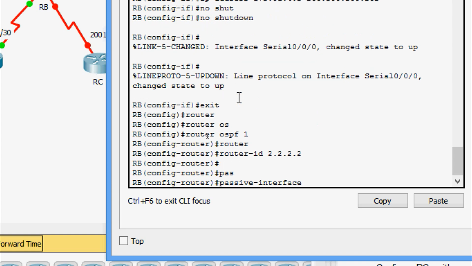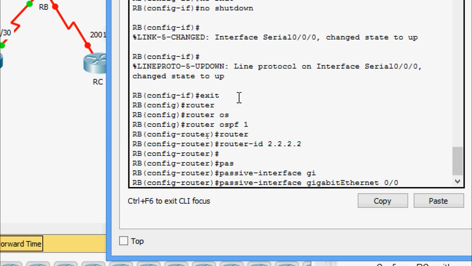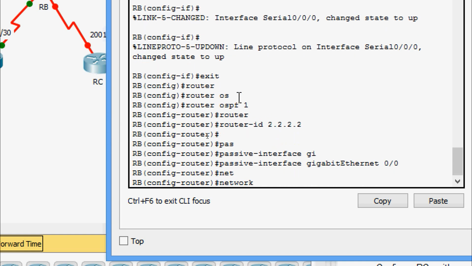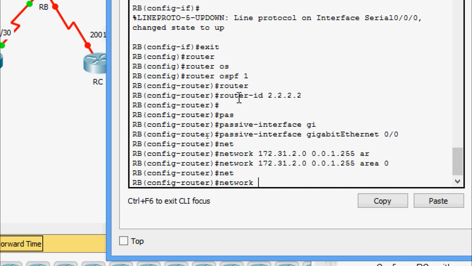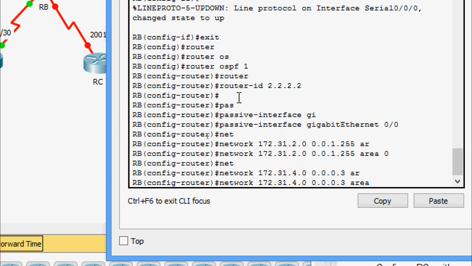And we have to set the passive interface gigabit Ethernet 0/0, and now we will specify the networks: 172.31.2.0 and the wildcard bits 0.0.1.255 and the area is 0. The next network is 172.31.4.0 and the wildcard bits 0.0.0.3, area 0.